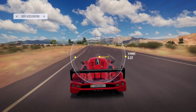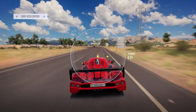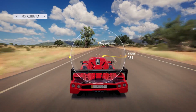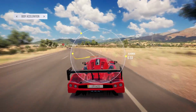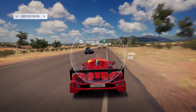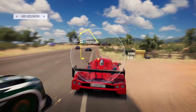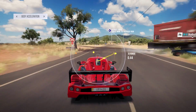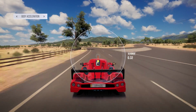Having said that, let's move on to our number 7 entry, the Radical RXZ Turbo. Scoring a 2.39, just barely beating out the competition in the number 8 position. The only thing really preventing this car from making it any further on this list is that upgrades are not allowed. And by this I mean, the car is a monster at corners, but it does not have enough speed to force out those extra Gs that the later cars do in this list. As a result, it is stuck in 7th position.